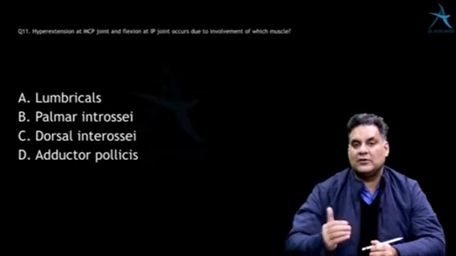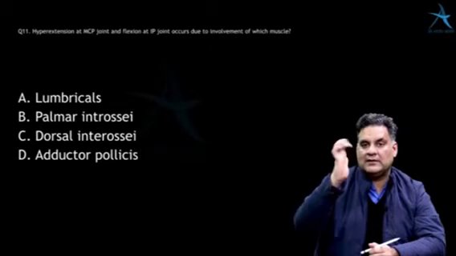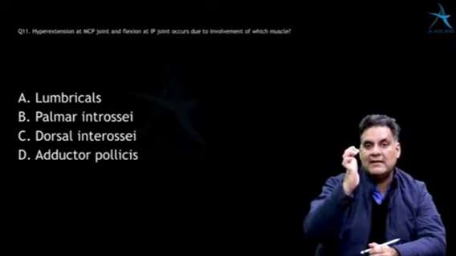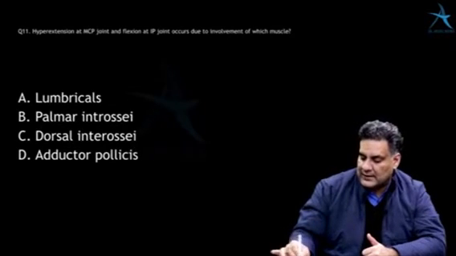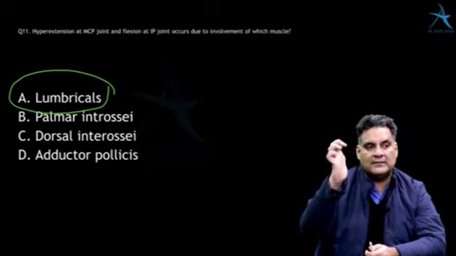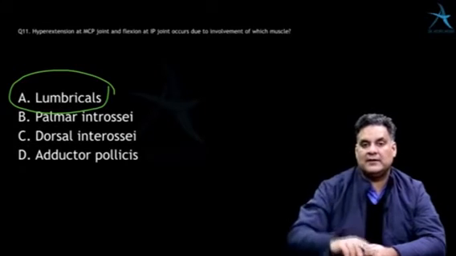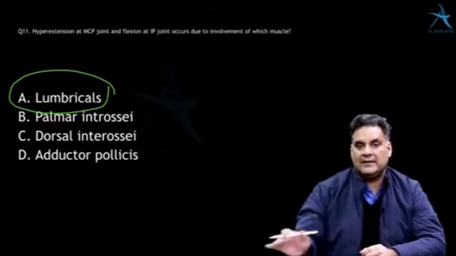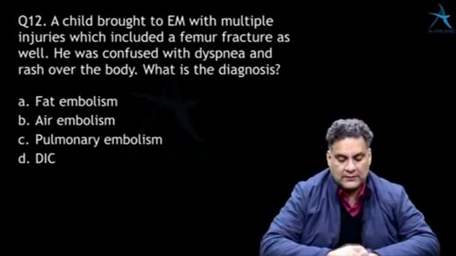So if this lumbrical movement is lost, it leads to claw hand, and this is what is related to the lumbricals, which one should remember. So this is the action of lumbricals, this is paralysis, and this is correction of the deformity, for which you use a splint called the knuckle bender splint. Coming to question number 12.